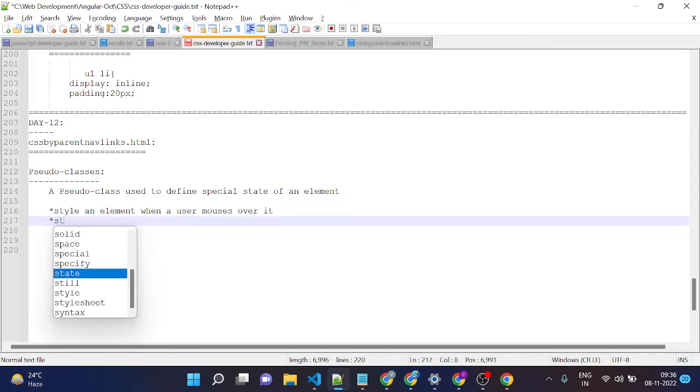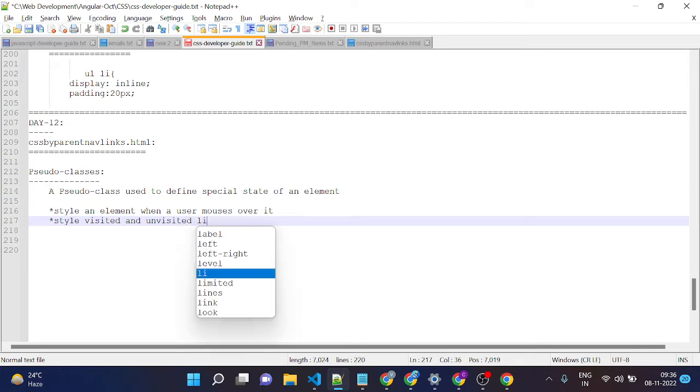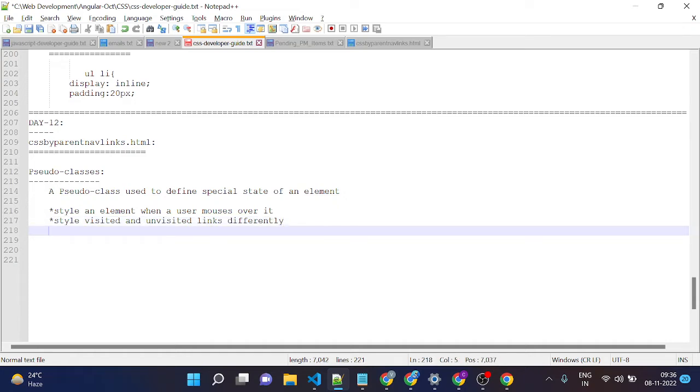And we can style visited and unvisited links differently, and style an element when it gets focus. These are all things we can achieve with our pseudo classes.